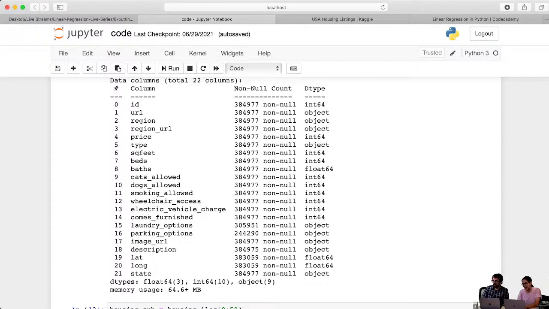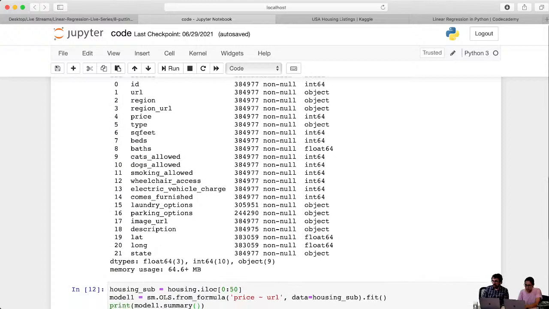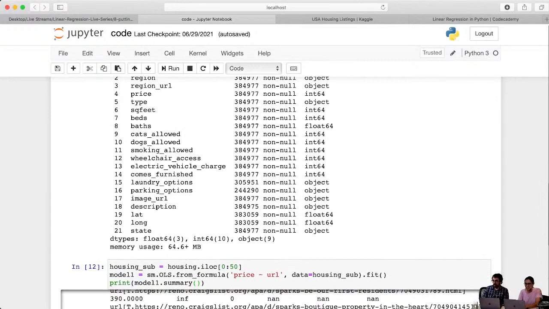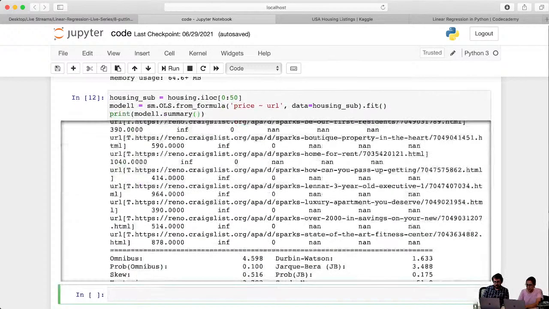I'll also get rid of region URL like you said, because that information is also contained in this region variable. Image URL probably isn't super helpful. Okay, yeah. And then we can leave lat and lon. I assume those are latitude and longitude, which might be interesting. So let's go ahead and start with that.